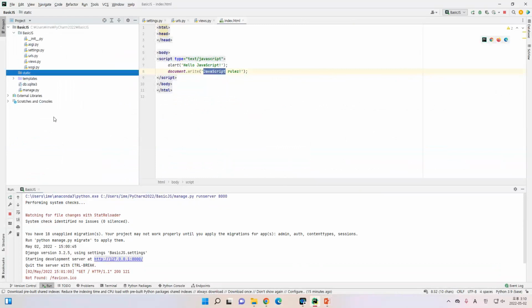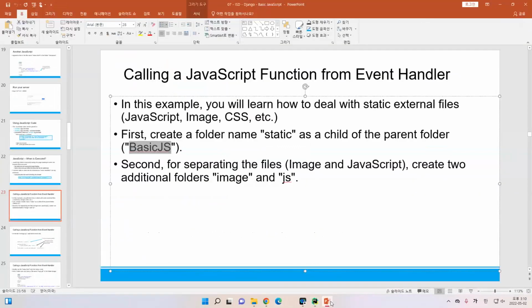And you can see on the left, sorry, I cannot enlarge, now you can see there's one folder static. And what will we do with this static? In the first one, we just create a folder static, and the second one, we try to separate the files. So you can have the image file, you can have the JavaScript file, you can also have some document files, for example, Word or PDF. It is available also in the web. So for separating the files, I would like to recommend you to separate the two folders, image and JavaScript.